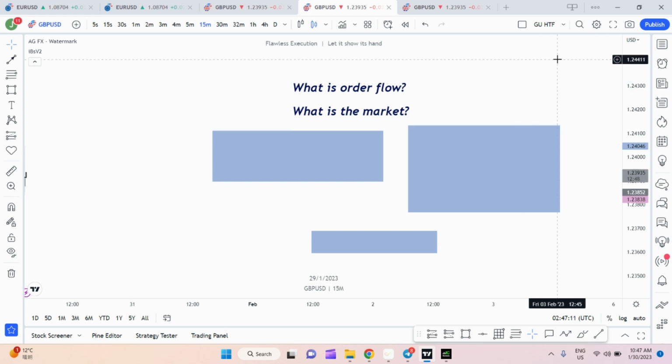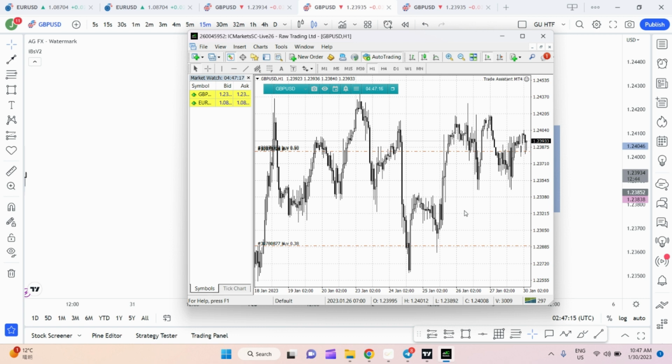Today we are going to be going over order flow. But before we get into that, as you can see, we are in a couple of trades on GBP USD. This is my big swing down here. This is only one of my small accounts that I'm trying to flip into a big account, which I'll probably do for the duration of this year.